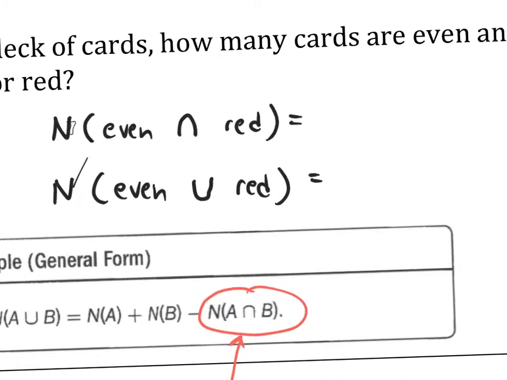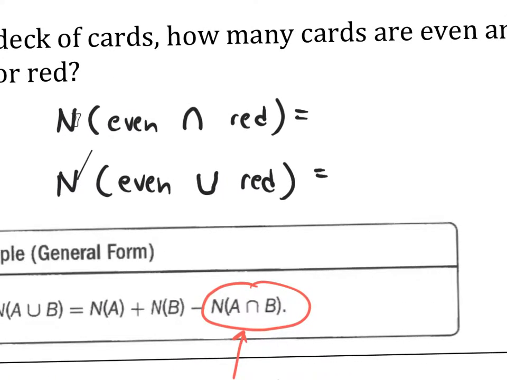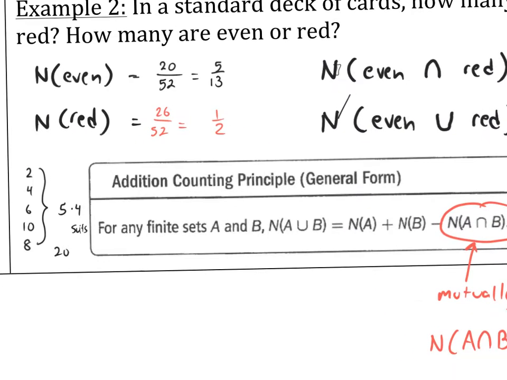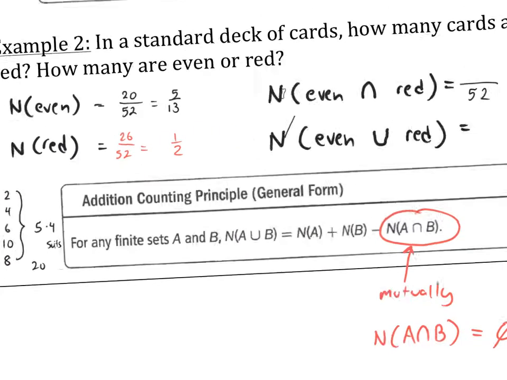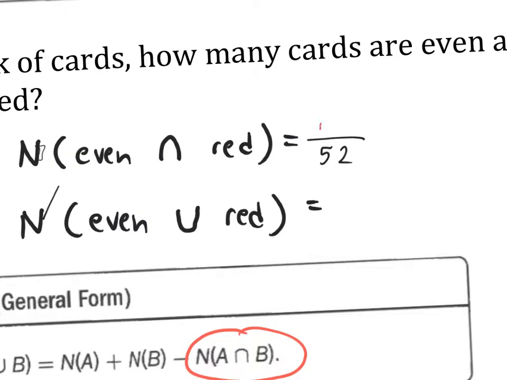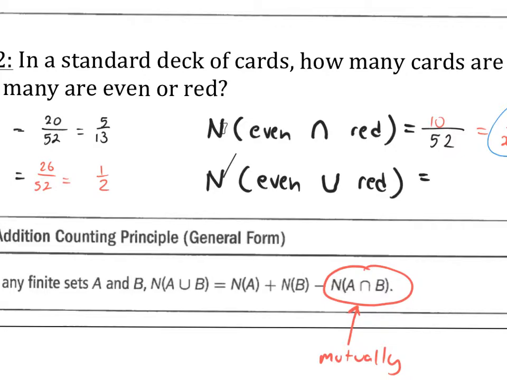Okay, well, how many are even and red? Well, we know that there are 52 cards. And since there are 2 reds that have 5, we say there are going to be 10 total for there. So now we can reduce this, which is half the one we had earlier, which is 5 out of 26. So that actually answers one of the questions, the even and the red, the intersection of the two. So that's going to help us calculate the or.